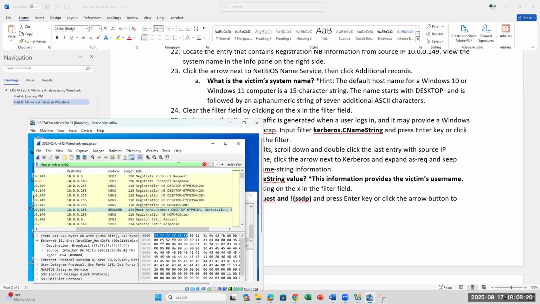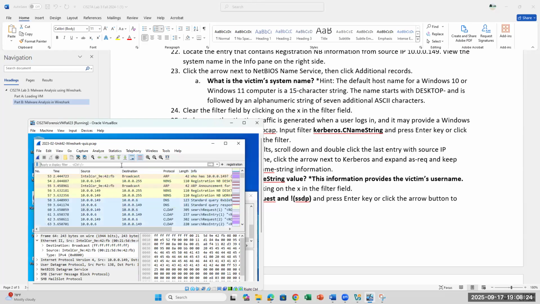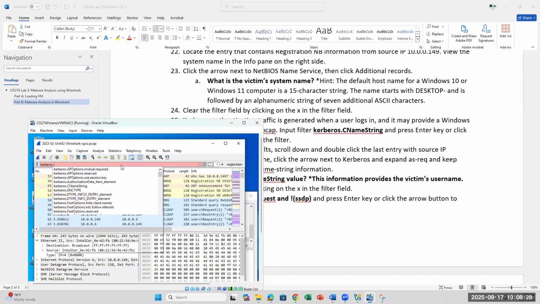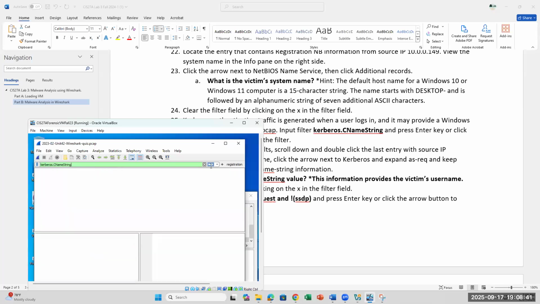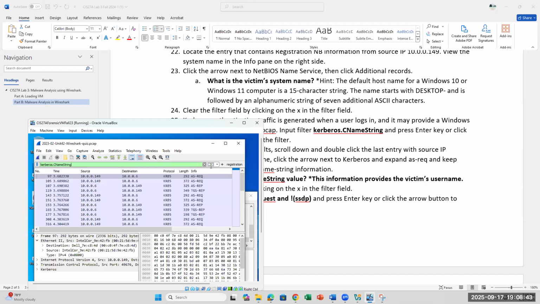So we're gonna clear out the filter here and type in Kerberos.CNameString, and you can select the option or continue to type it. Then press the enter key or click the blue arrow.